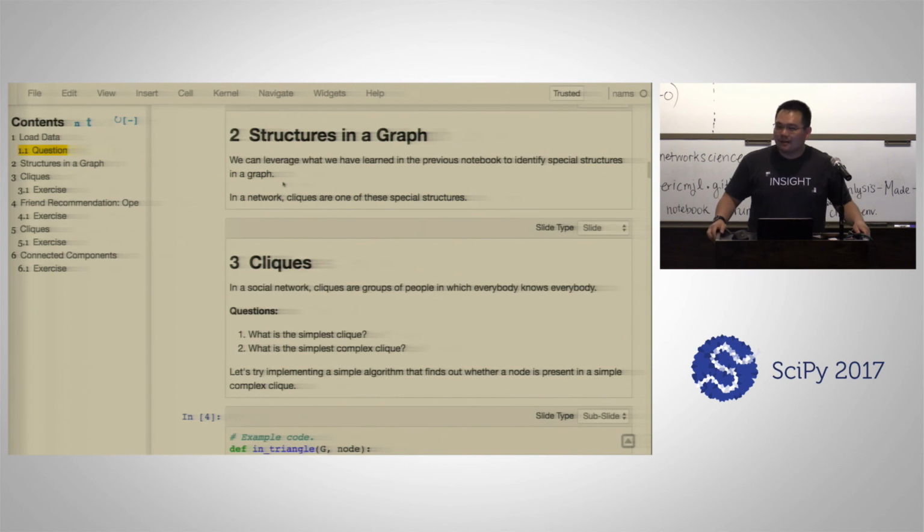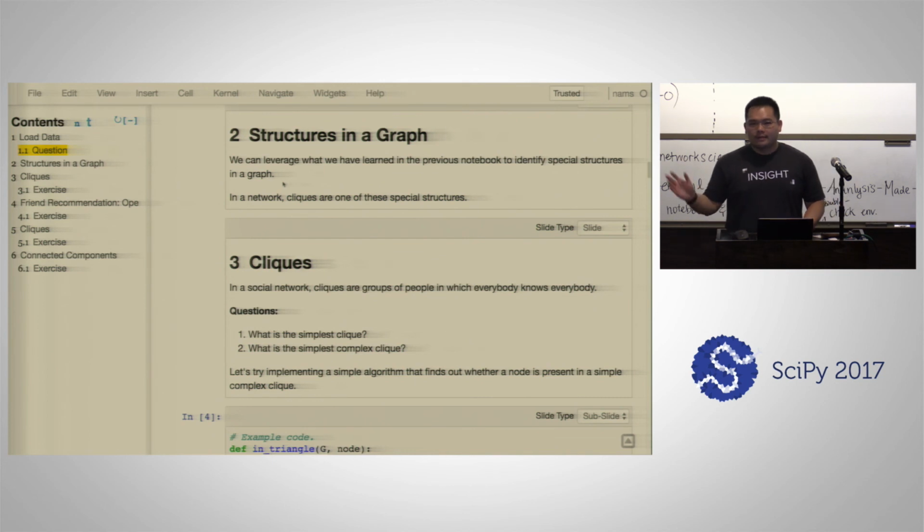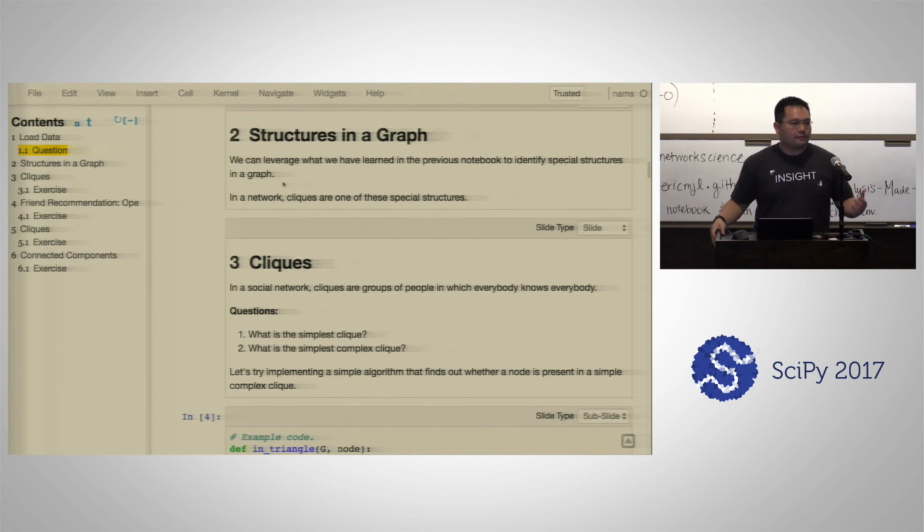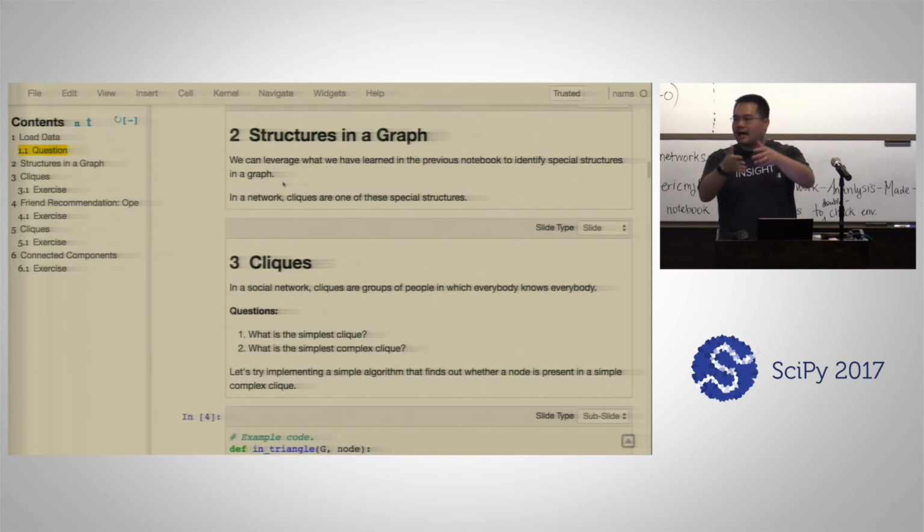So then what is the simplest complex clique? It's a triangle. I've drawn this up here. If I remember correctly, the pure mathematicians have another term for this. It's called a simplex or simplices. I can never get my head straight about whether a 2-simplex has 2 nodes or 3 nodes, but basically there's an alternative term called simplexes. If you read about it in the combinatorics and graph theory literature, don't be surprised by that term. It's basically cliques of some size.